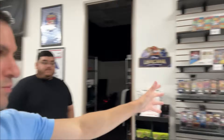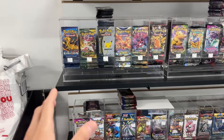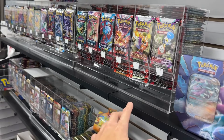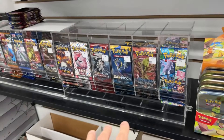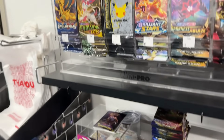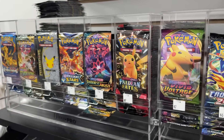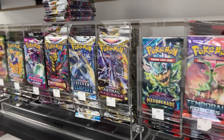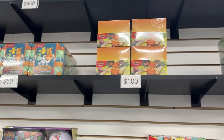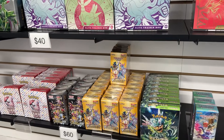Looks like you have a lot of stuff on the wall as well. It's so cool to see a booster pack display with tons of the newest sets — you even have some older sets down here. Steam Siege sets, and these are all individual packs, some Japanese packs as well. Oh, and look at that — Evolutions, Evolving Skies, and Celebrations. I need to get some Celebrations for the code cards. Do y'all have random codes to purchase? Oh yeah, we have thousands. Just taking a look at everything — random first edition Blastoise card at the top. You really do have a nice variety of boxes and items.